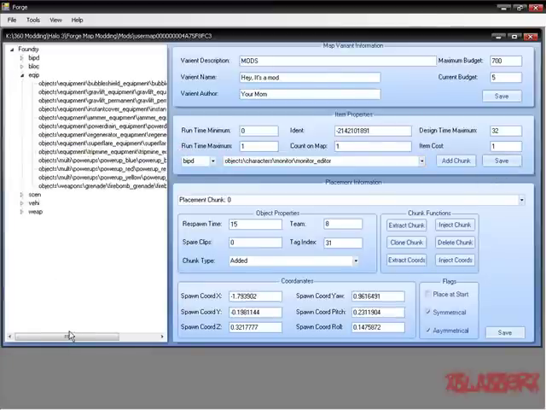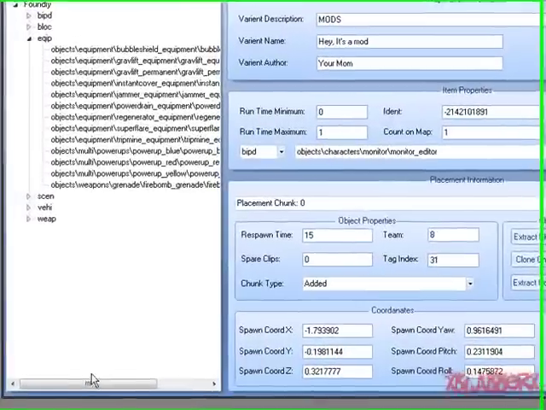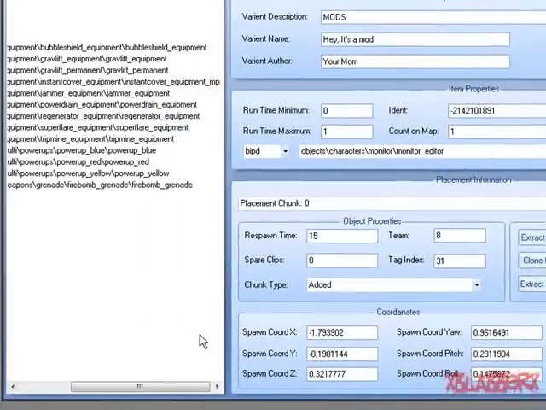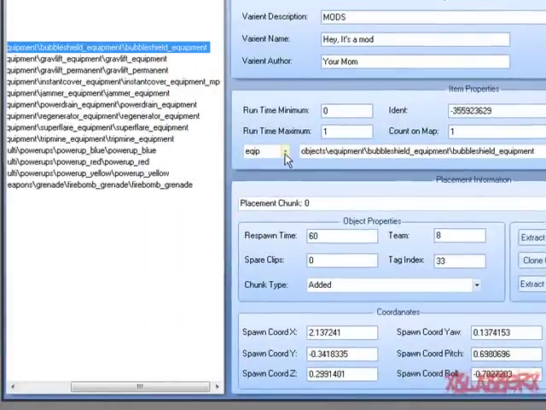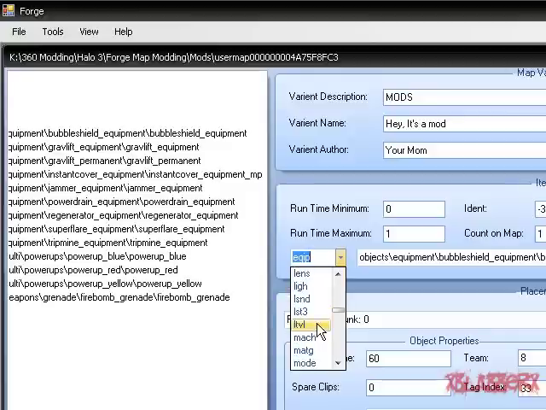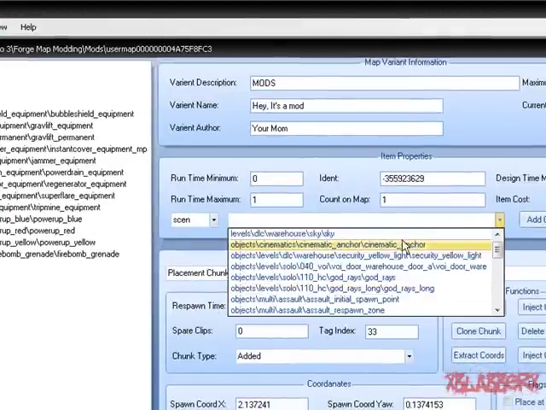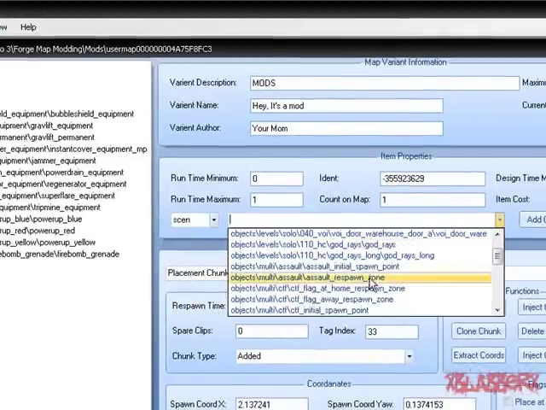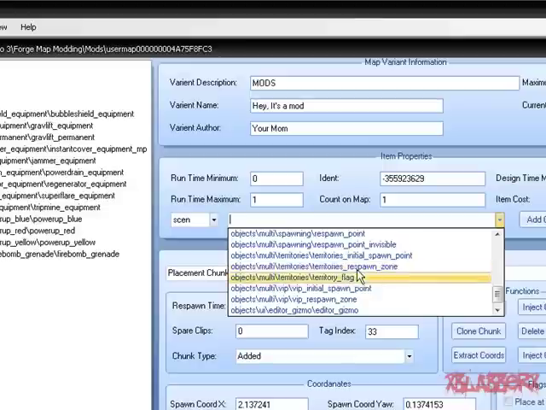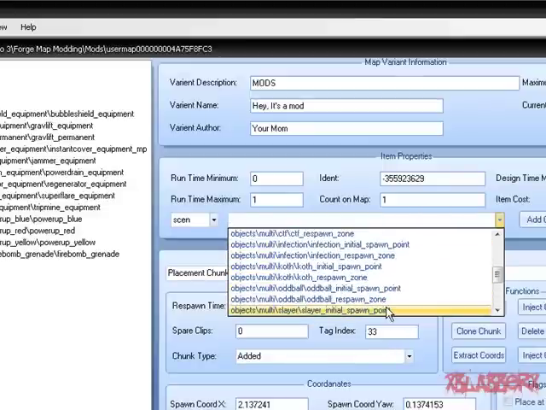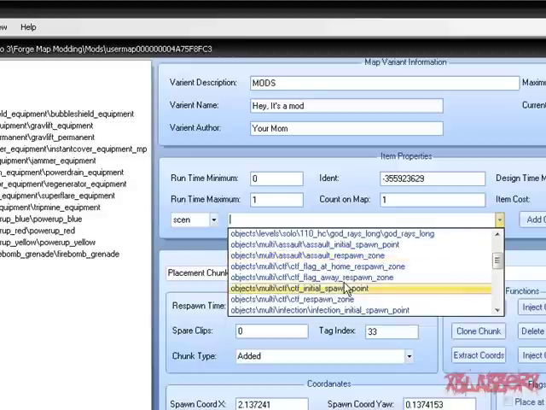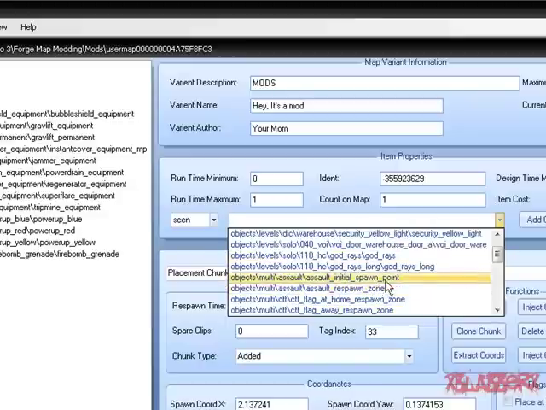So now we're going to swap out that bubble shield that we made for something. I don't know what I'm going to swap it for, but we'll find out. So go to Bubble Shield, and we can figure out what we're going to swap it for. Usually objects that you find on the map, like fans and stuff that you can't move, are in this Send tag, right down here. So you can click on that, and you can find stuff that you can copy it for, like sky, spawn points, stuff like that. I think I'm going to edit that for an oddball, probably.